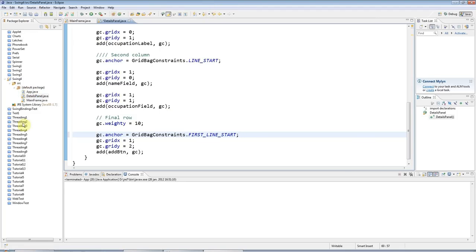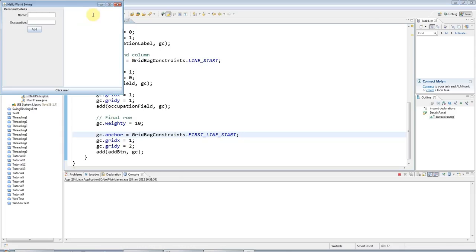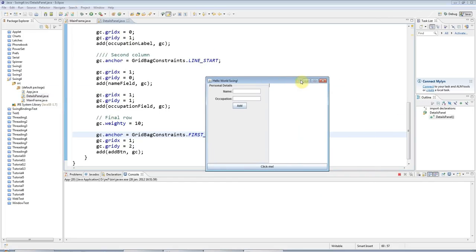Yeah, I think that's right. Then you've got line start here, line end here, and last line start, last line end there. So enough wittering, you'll see how that works out. And that looks, I think, not too bad, although certainly we could do plenty more with this.